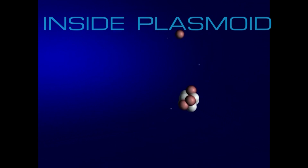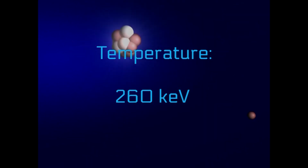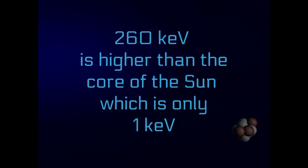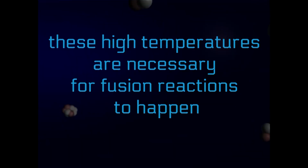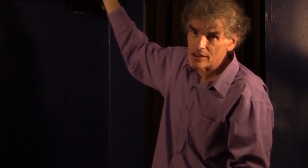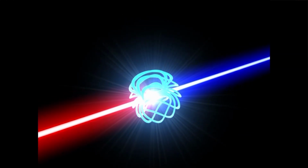Inside that plasmoid, the temperatures can reach extremely hot because the plasma has been compressed so much that its frictional forces heat it up. In addition, another instability produces the acceleration of an ion beam out one direction, an electron beam out the other.